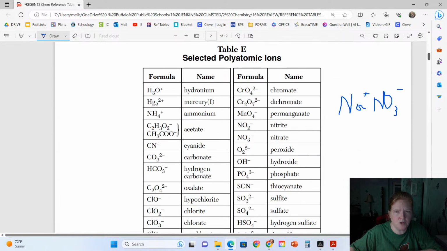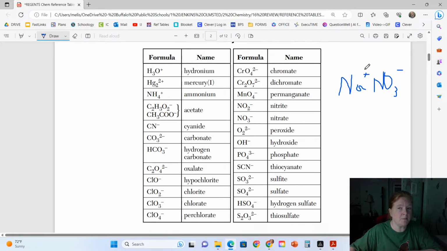All right. So if I go back to what I was trying to do here, in order to form a compound, the positive and the negative charges have to balance each other. So if this is +1, right? And this is -1. If I add those together, will I get 0? Yep, absolutely. So how do I write the formula for sodium nitrate? I simply write NaNO3. I just smush the two things together and don't write the charge.